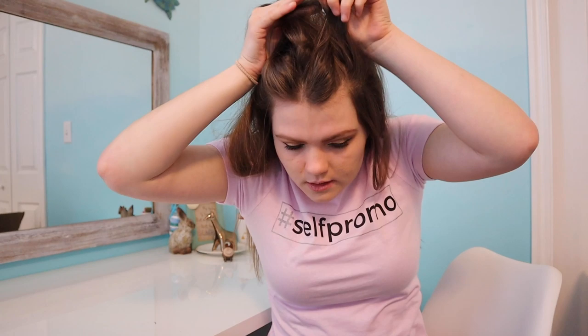Okay, so we got two sides of my part. What if I come up with a new braid? Okay, and then I'm gonna cross a piece over here, and then I'm gonna cross another piece of this side over here. My arms are already super tired. This is so hard. How do people do this?